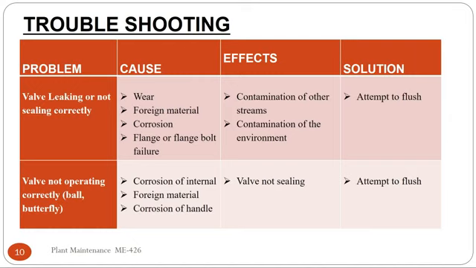there is a chance that the product will be contaminated. Take an example: in the oil storage tank there is diesel, and the valve is installed on the suction side. If the valve is passing and from the back end we have the common line, with diesel on one side and crude on the other, there is a chance that the crude will go inside the tank, so the product will be lost.